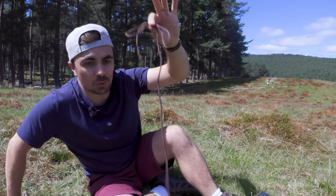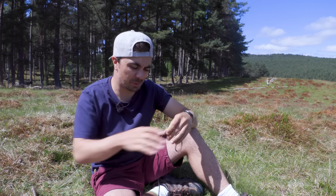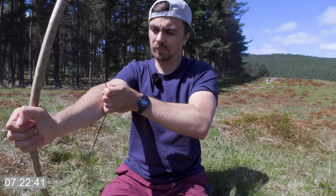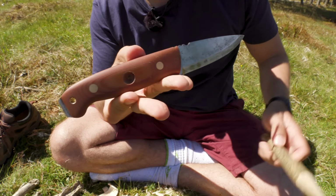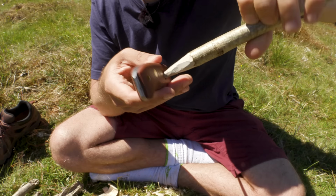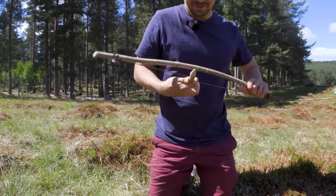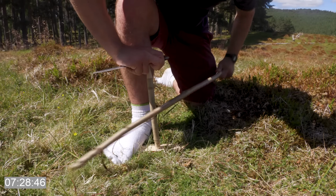I'm going to use my shoelace because you always have your shoelaces with you unless you've got Velcro, but who wears Velcro? See that? That's what that's for. It acts as like a handle for using this spindle. What are you laughing at? Hey, look, it actually goes round and round.